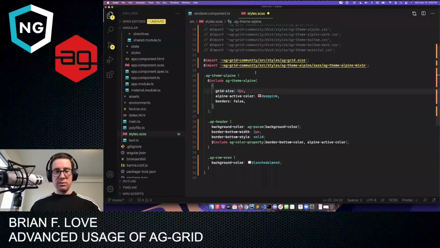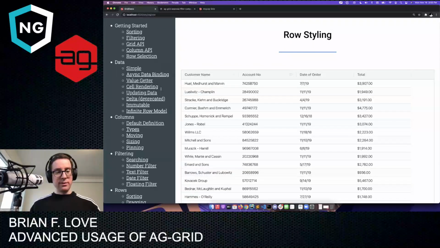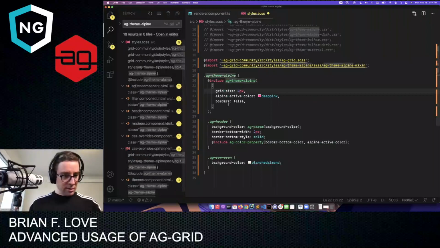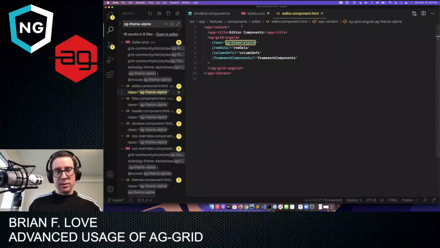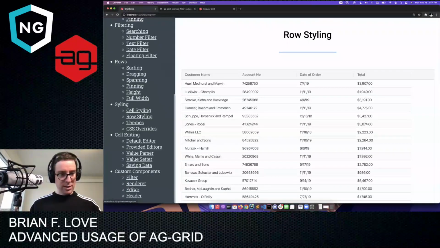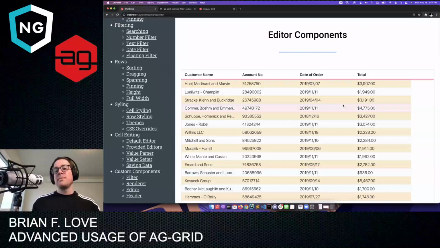That's why. We need to find one with Alpine. Looks like in the editor component. So components editor. There we go. So now there's my custom theme with my blanched almond, my deep pink.